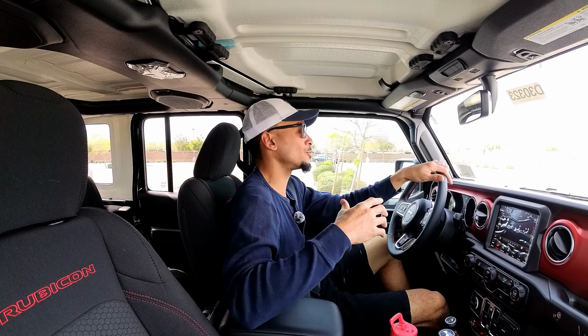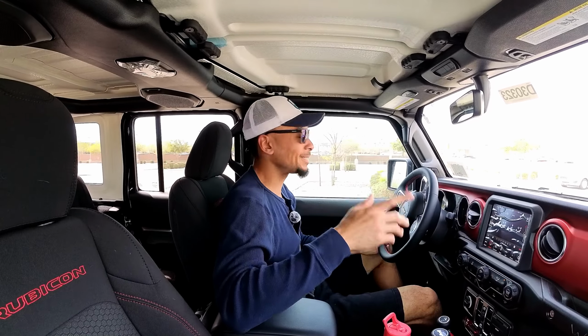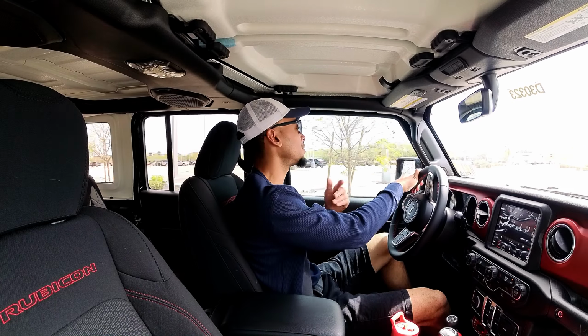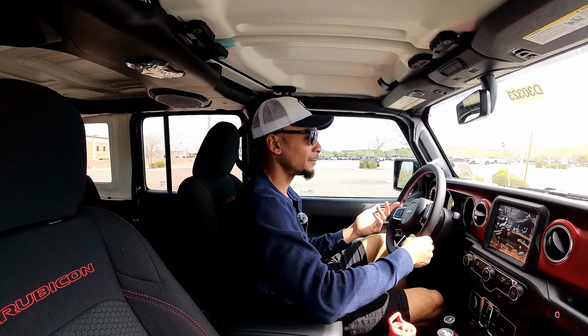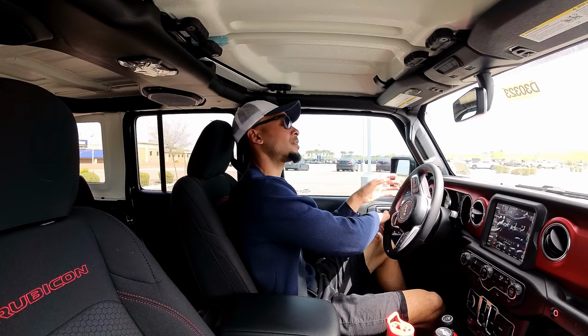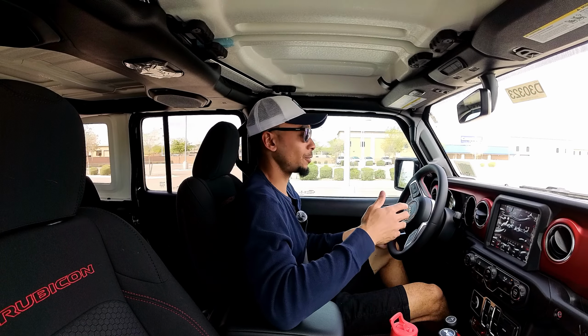This is the off-road version, so you get to utilize that off-the-line, bottom-end torque. Not racing torque, but torque that's usable in applicable, everyday situations: hauling, going all over the place, going off road, especially because this is an off-road vehicle. So that's what it's meant to do. It's meant to excel off road. All right, let's check out the interior of this vehicle.